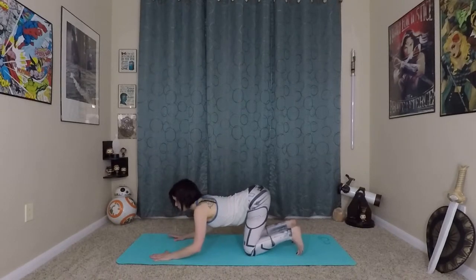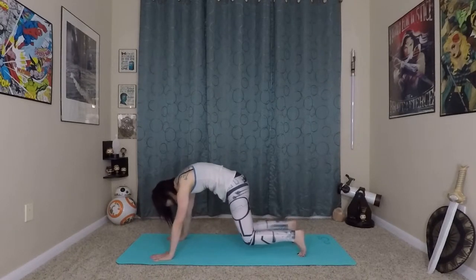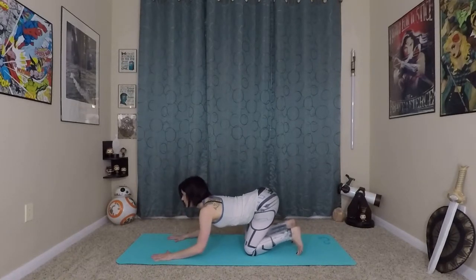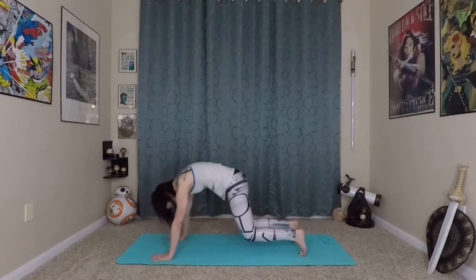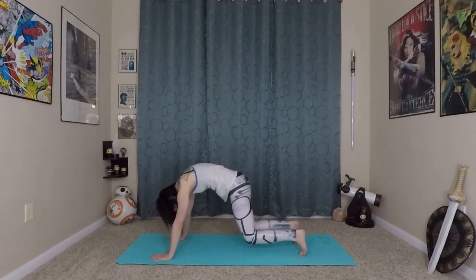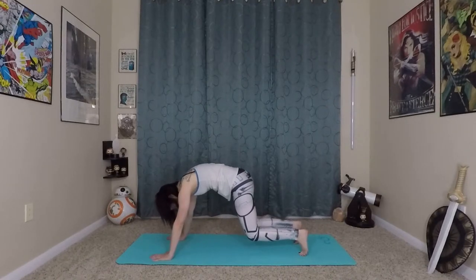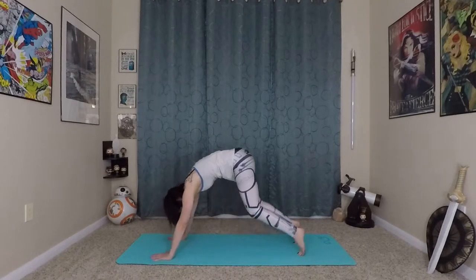Creating a lot of movement here. And then as you feel ready, as you exhale, you lift up off of your knees so your knees come to a hover, getting even deeper into that low belly strength. Starting to get into the legs and arms, which have some of our deep core muscles. This last time, exhale, really lifting up — hold it, hold it, hold it — and press yourself back to your down dog.